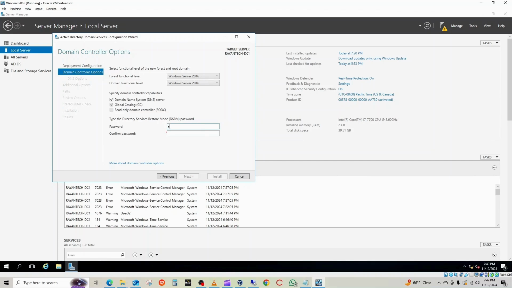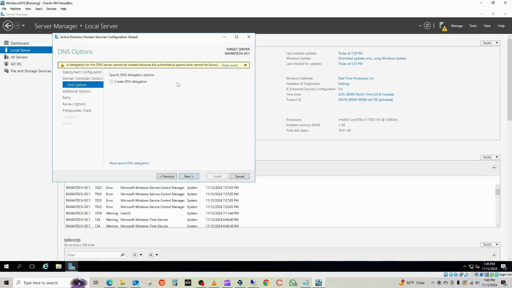You see, when I've entered the password, next is highlighted. I will click next.